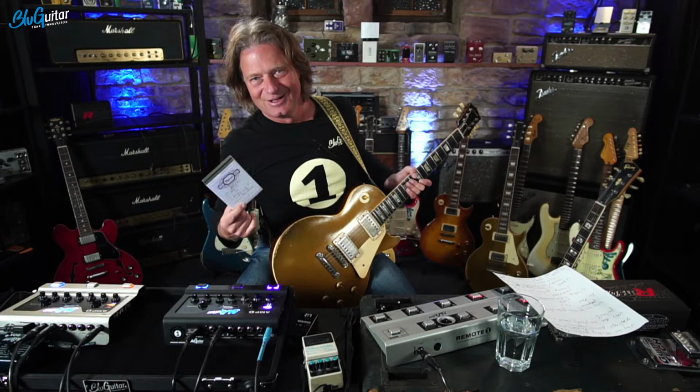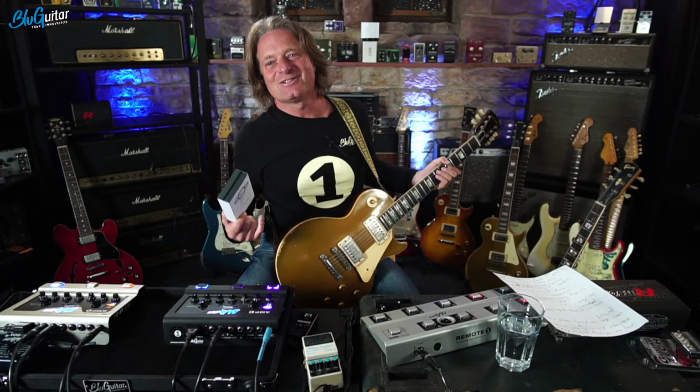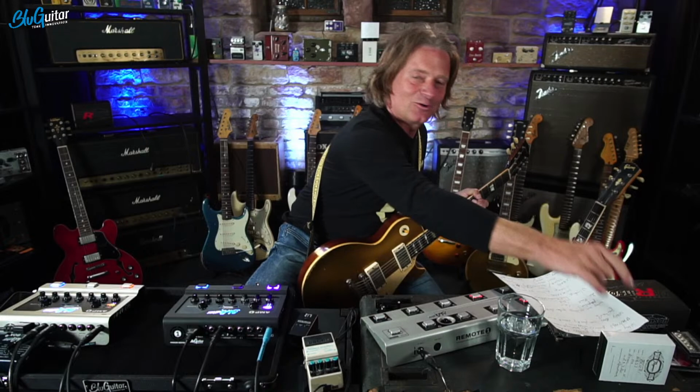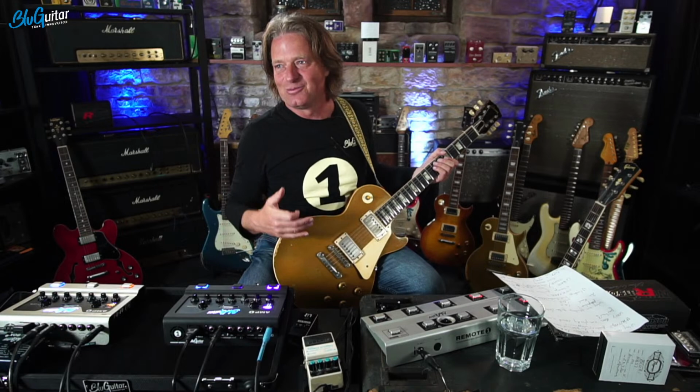They shouldn't have changed this design. They did it in 1957, and if they had continued with the same quality up until today, the whole history would have been much easier for everyone, I believe. Kirk Hammett wouldn't have paid that much money for his guitar. He could have bought any Gibson from a music store and would have that kind of tone, because even the 70s would be old enough to be played enough to have that vintage quality. One thing about vintage guitars also is if they have been played, they get better.